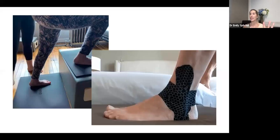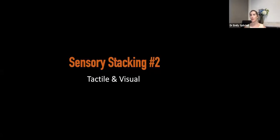Okay. So we're combining this, right? We're doing whatever balance exercises we want to do. You want to do this in another way that bumps it up even higher, integrate dual tasking. So if you are throwing cognitive tasks at your client to improve their balance and their ability to dual task, cognitive and subconscious stabilization, you've got to turn up the volume to the noise, the sensory noise of the body. Barefoot on Naboso, K-tape on the ankle. Boom. You've stacked them tactilely and proprioceptively. Have them hold a neural ball at the same time as well.